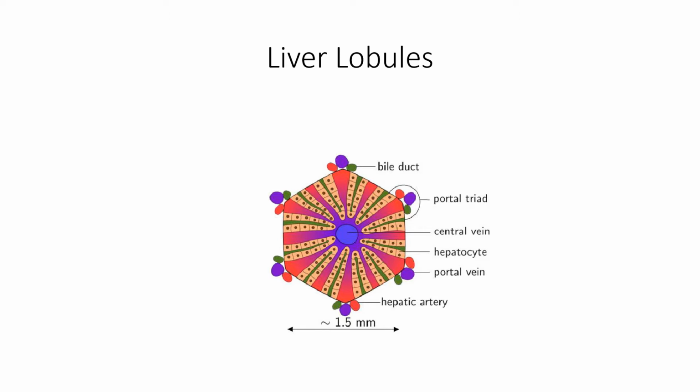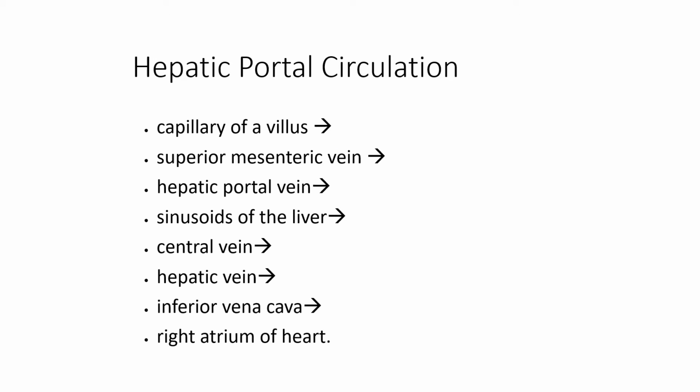I think it kind of looks like the spokes of a wheel, and we're going to talk about how blood flows through these liver lobules in just a moment. So we're getting ready to talk about something called hepatic portal circulation. And a portal circuit is actually a bypass circuit. This is not the normal way blood would flow back to the heart. You may recognize in this very bottom of the list, you've got the inferior vena cava in the right atrium of the heart. So you probably recognize that veins normally do lead back to that IVC into the heart. But we actually have a detour here. These veins take a detour through the liver, so the liver can remove those toxins, vitamins, fat-soluble items, and store them in the liver.